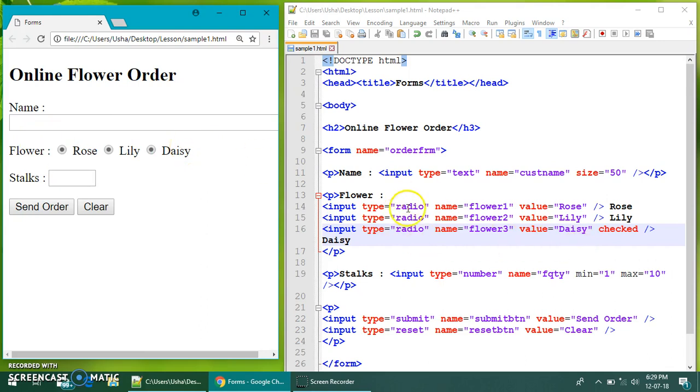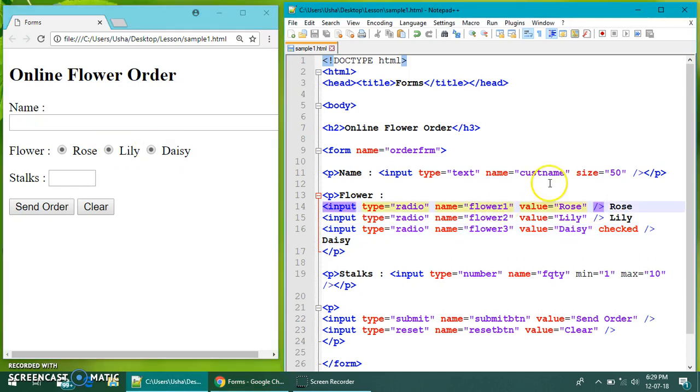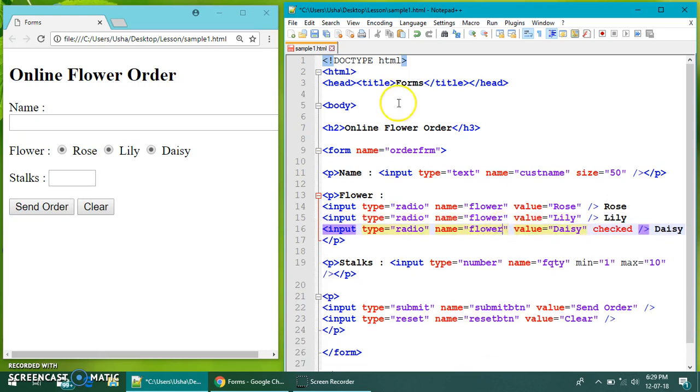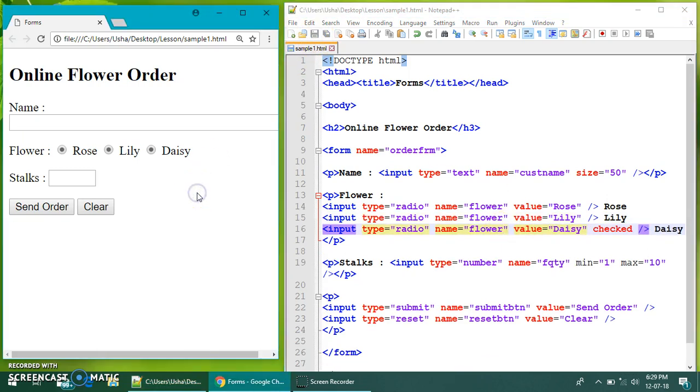Remember, with a radio button, I can only choose one. And I cannot uncheck. So you need to put in only one name for that group. Then only you get a proper option to choose.